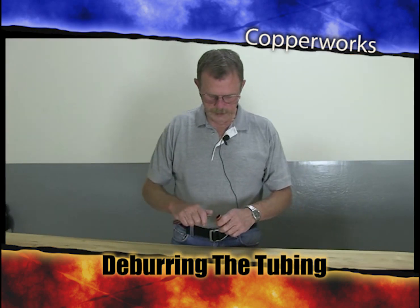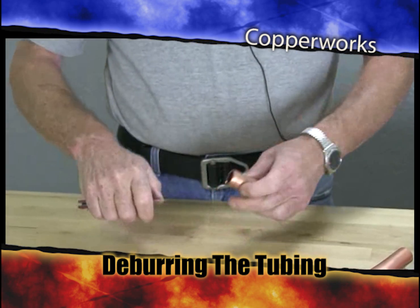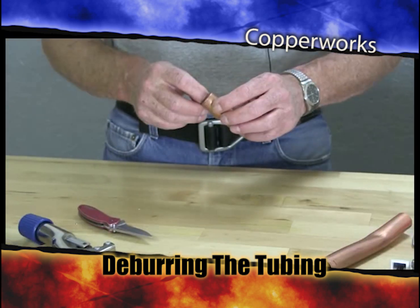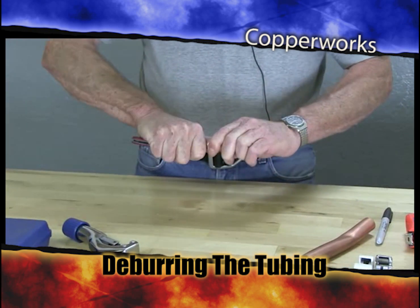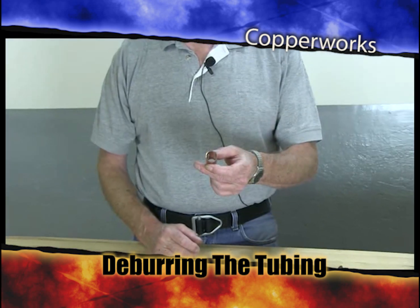Now, I'm going to continue to deburr this piece of pipe. It just takes a minute. If you're working with larger pipe, a good thing to use is a round file. But once again, remember that there's another copper curl. Remember that you don't want to leave any of the stuff inside the piping system. Once you get done deburring, you knock all that stuff out of there so that it does not contaminate the system. Okay, so now I've got the inside deburred.